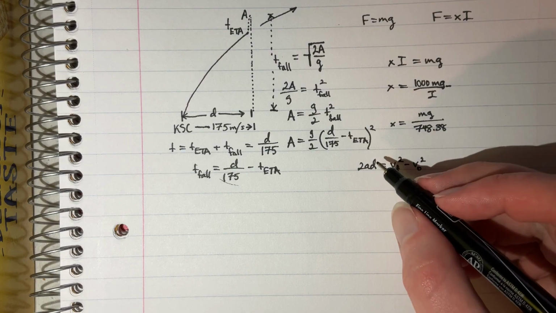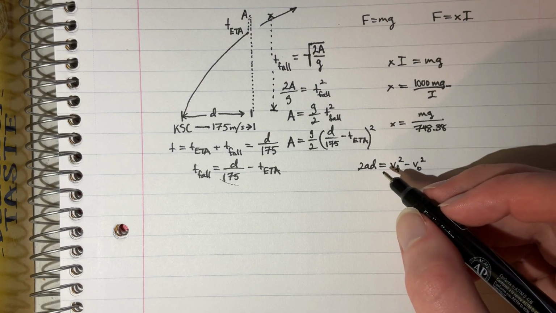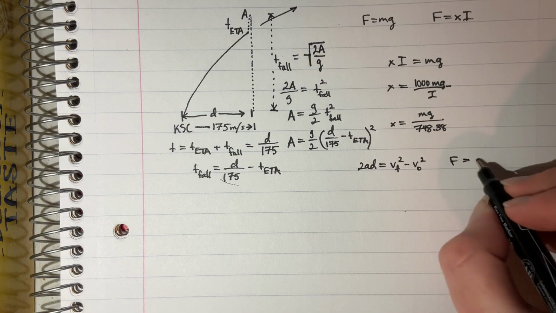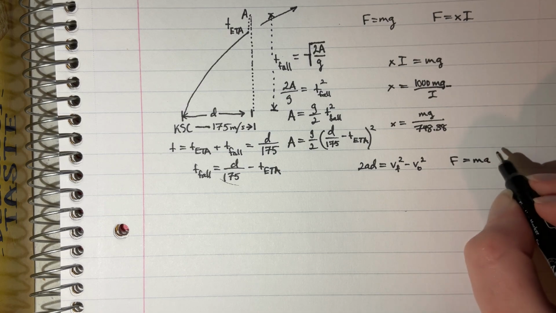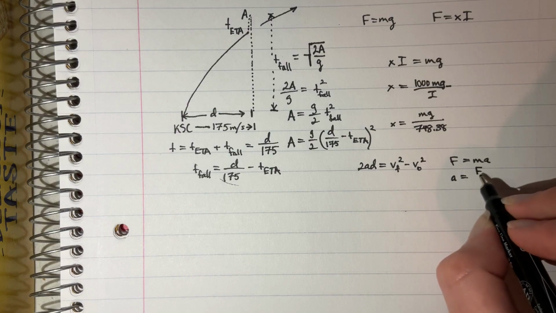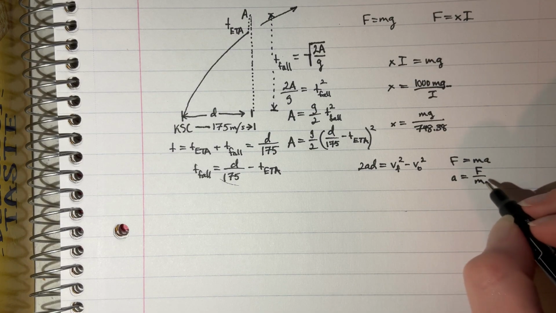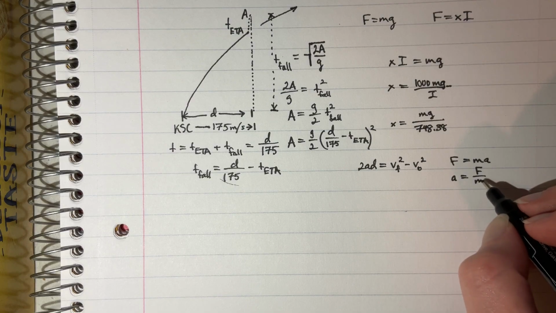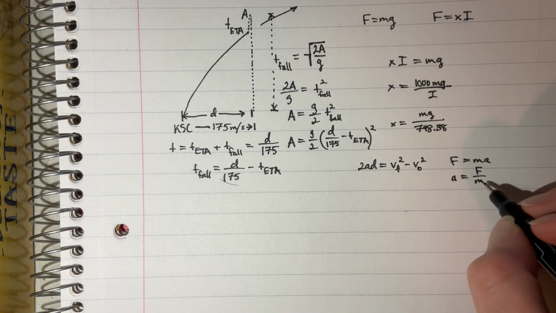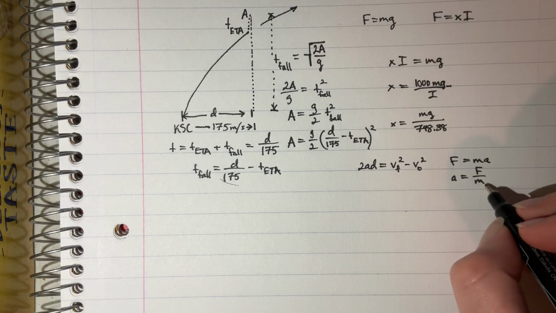And so these are not really terms that are usable in kOS though. So we have to do some substitutions of things that we do know, like we know force equals mass times acceleration. So acceleration is, in other words, the thrust of the engines divided by the mass of the rocket. And again, as you burn fuel, that mass changes. So we can plug in values for sea level thrust, but we're just going to keep this term in because it turns out kOS has a built-in variable for mass.